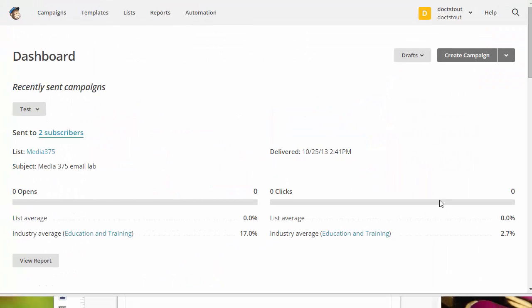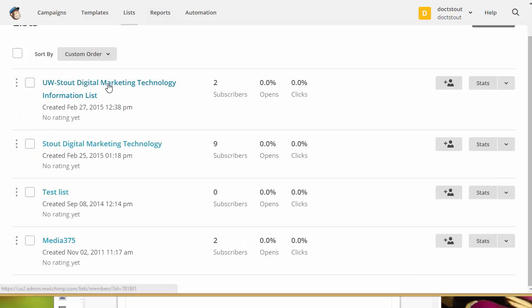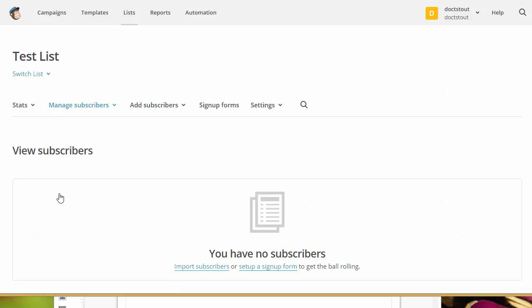You would have set up your MailChimp account in the HTML email lab, and then you go into these lists. Inside of these lists, you'll create a list. You created a list for your HTML email, you created a list for your case study part 7, and then you'll create another list for this assignment. So you'll actually have 3 lists.